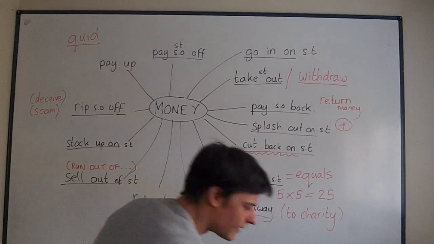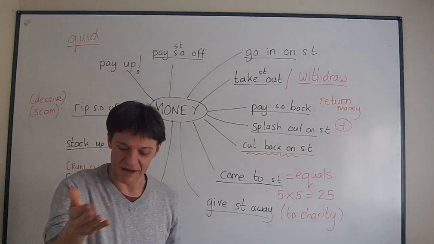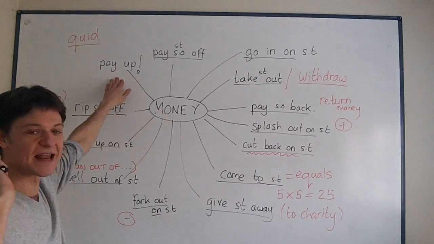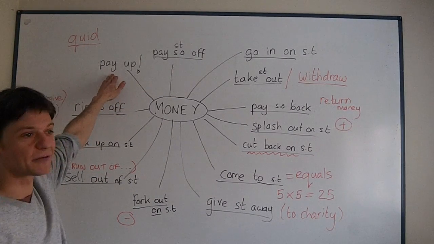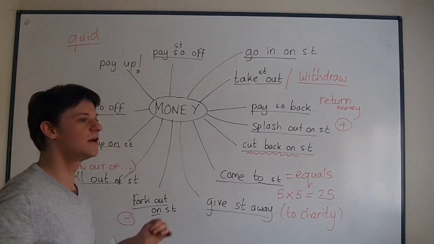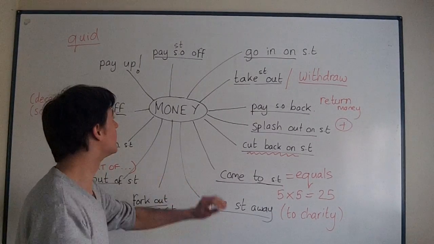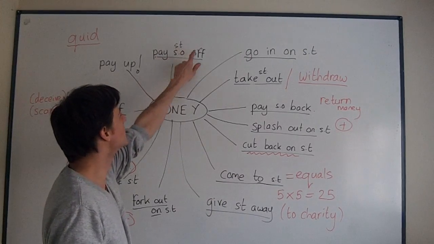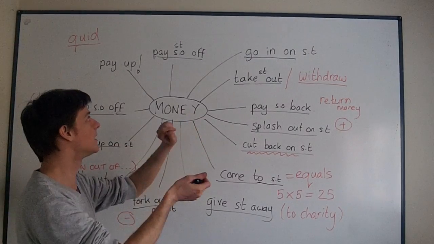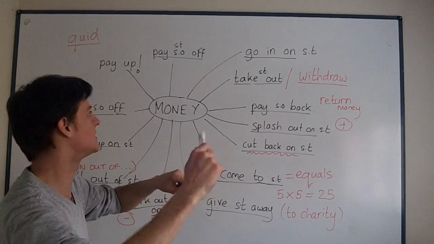Okay, pay up. I think we use this one just as when you're asking someone for money, you say pay up, and it means pay me now, don't wait. So it's often used as an exclamation. Pay up now, and it means pay me now, that's all. Pay someone or something off means finish paying for something. So you may say, in 10 years' time, I will finally pay my mortgage off. I will finally pay off my mortgage in 10 years' time. Both possible, yeah? But it's for when you finish paying something which you pay again and again and again.